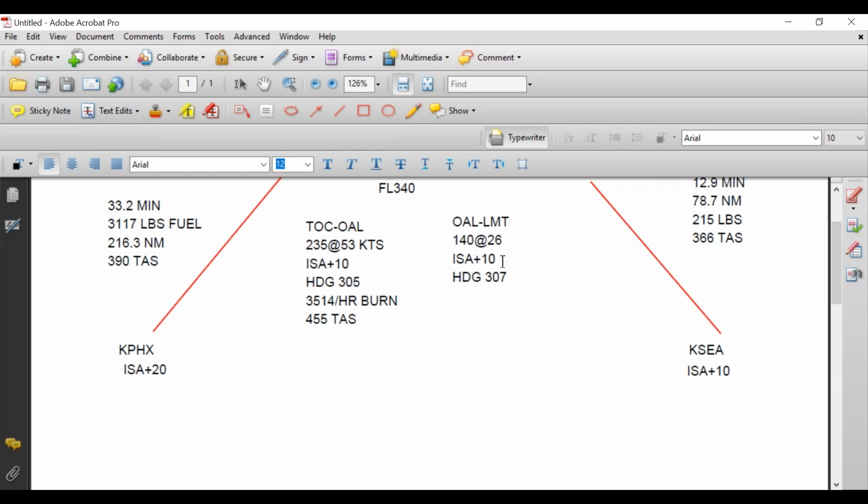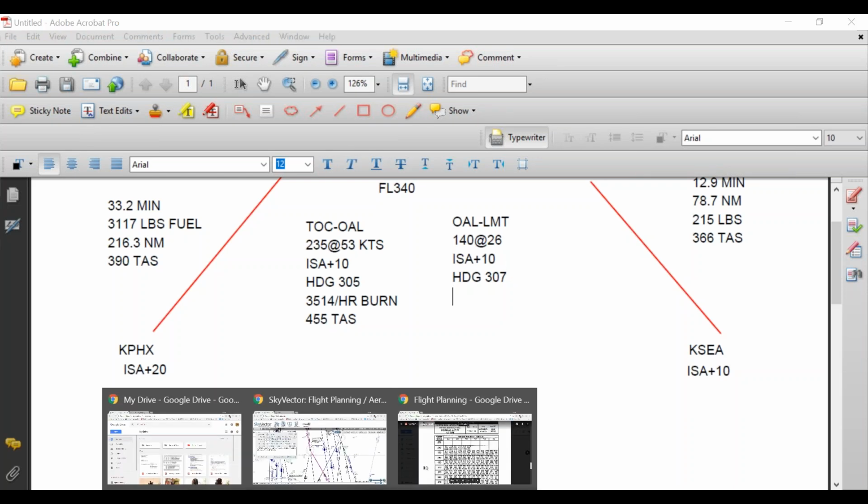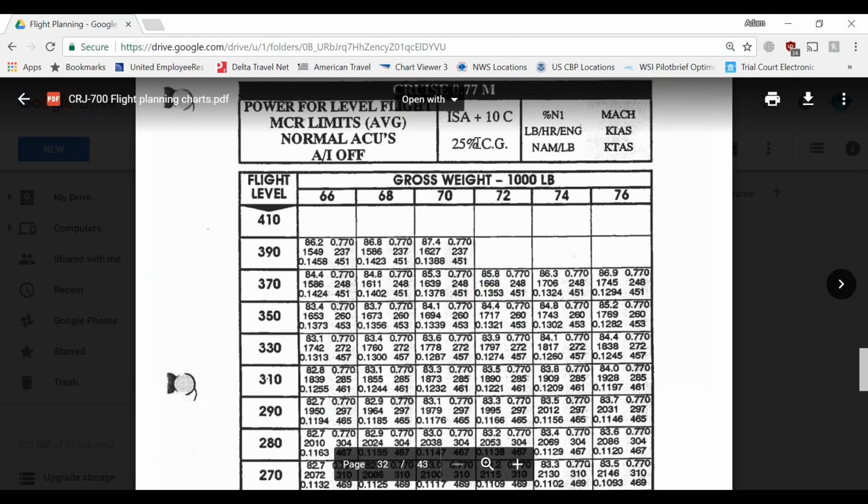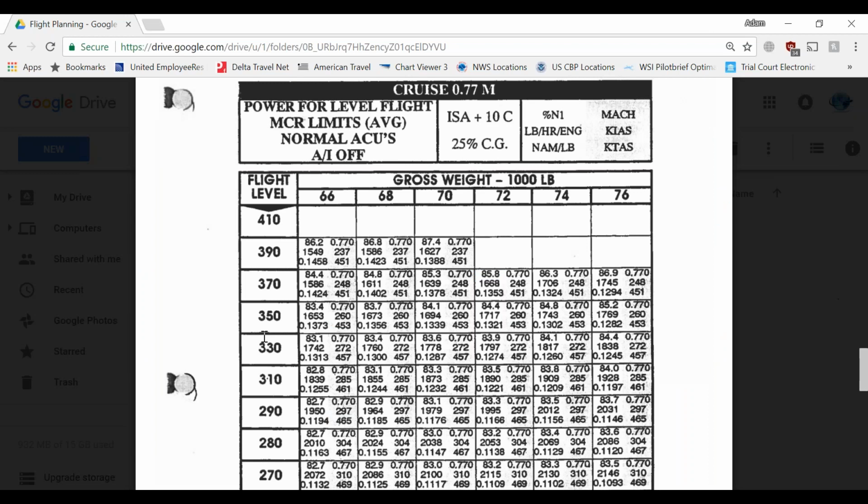Okay. Now let's go to our chart. We're still ISA plus 10. We're at 70,000 pounds now, and we're still at 34,000 feet. So it's going to be this box and this box. Remember, there's just the 2 things that we want. Somebody averaged 1694 and 1778. 1736. 1736, you said? Yeah. Okay, and then times it by 2.